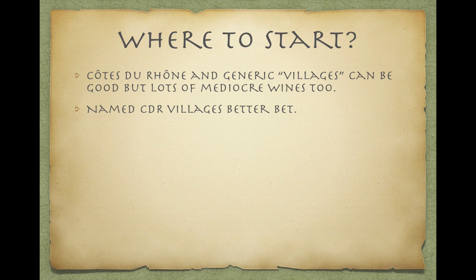You're on much safer footing, though, if you move one tier up the quality scale and invest in a Côtes-du-Rhône from a named village. There are currently 18 villages, which will go down to 17 once Chusclan is officially recognized as an AOC, that can add their name to the label. I won't list the villages here, but they're easy to spot. Just look for a place name above the Côtes-du-Rhône village AOC on the label. And if you're in doubt about a particular bottle, a quick online search or question to a store employee should give you all the information that you need.